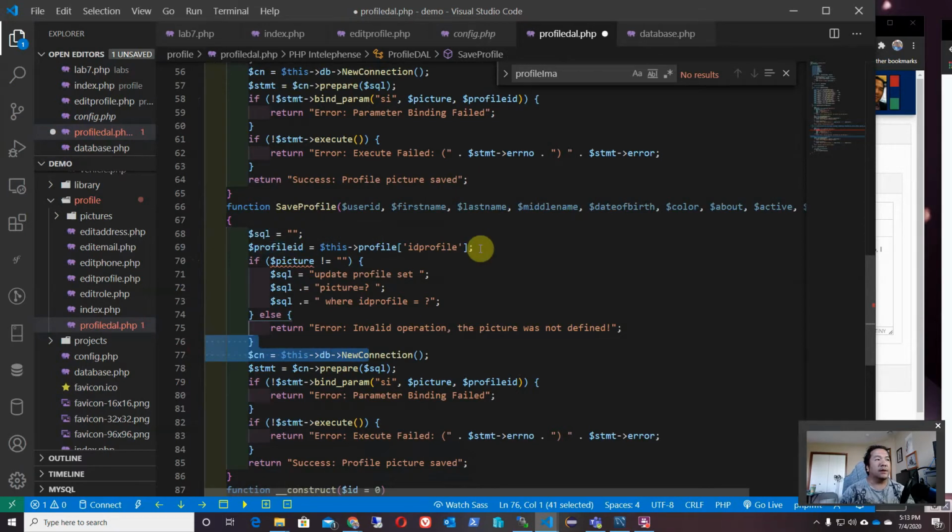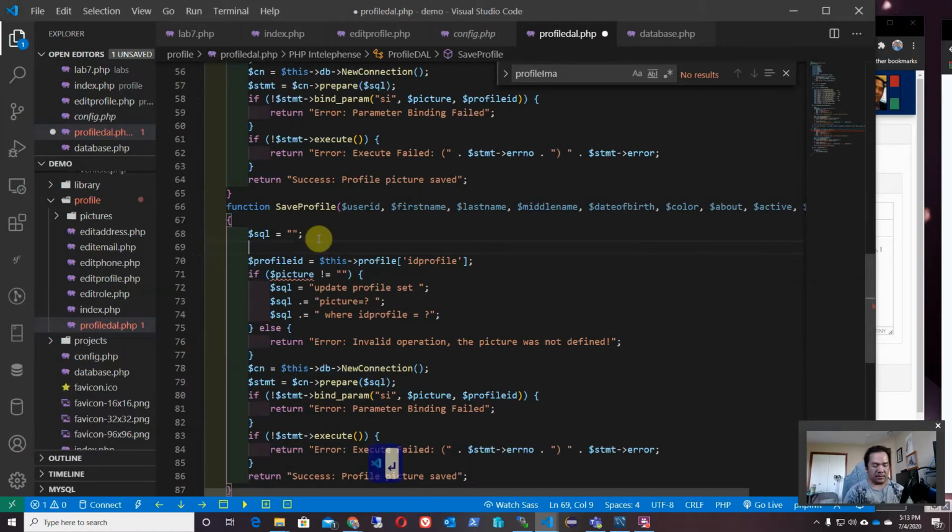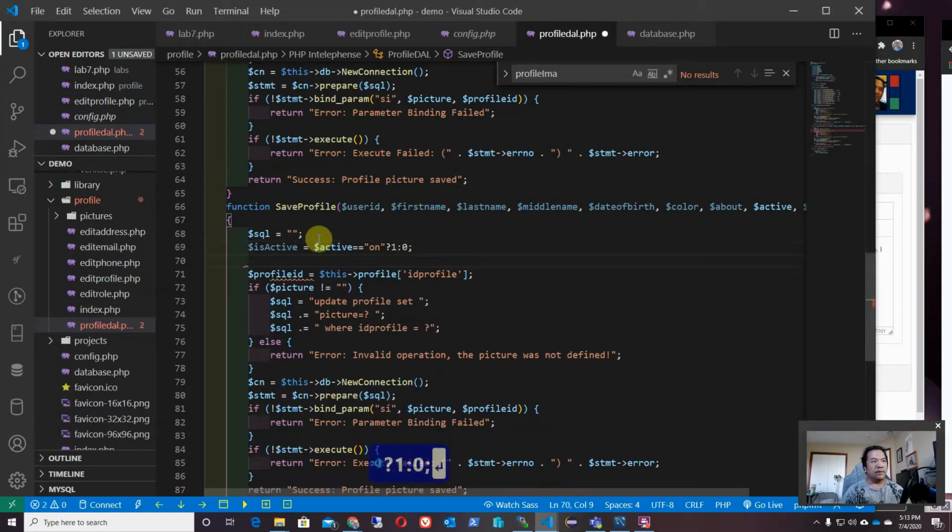SQL if user ID, again, we're gonna do the switch between active. Right.